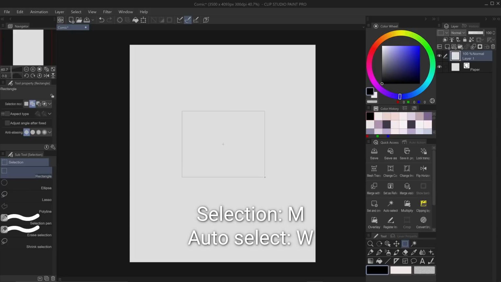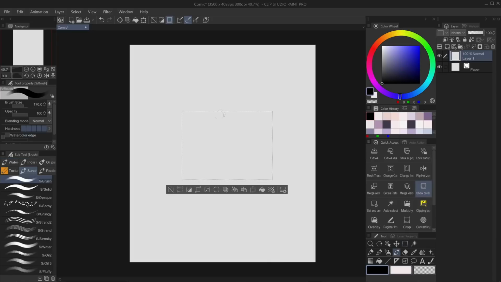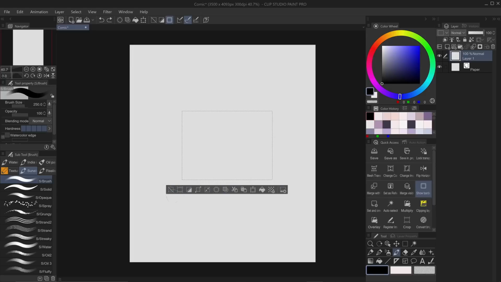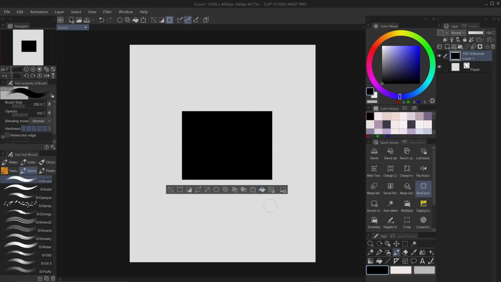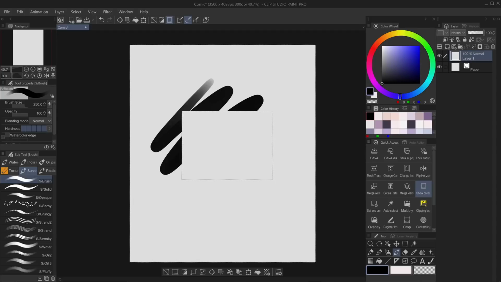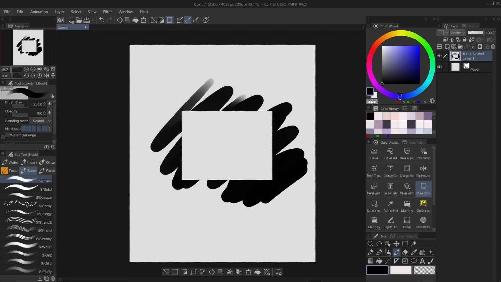Selection tools let you select a certain area and then you can only interact within that area you selected. So now that I've selected this square, I can only draw inside this square. Here you have all the buttons for the things you can do with this selection. The most useful one is probably this bucket here to fill the selection. But another useful one is Ctrl-Shift-I for inverting the selection. So then you can interact with everything except the part you initially selected.